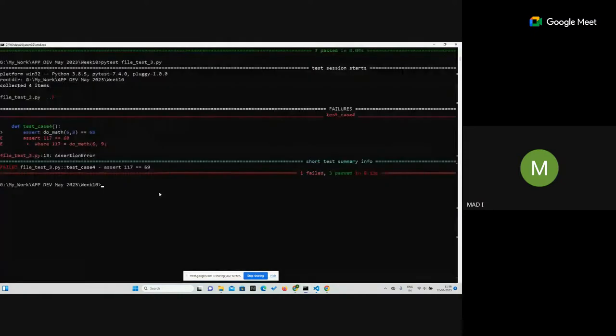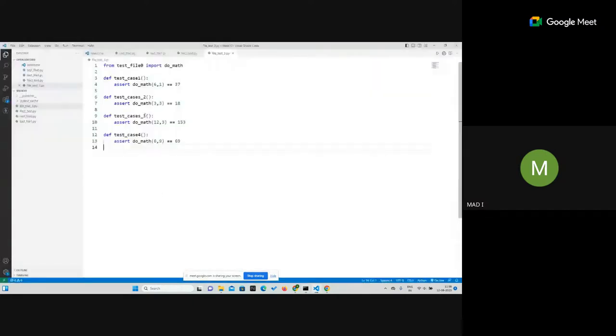For that, we need to use keywords. Now you can see that the term cases is only there in test case 2 and test case 3. It is not there in 1 and 4. Case is there, cases, plural, is not there, right? So this is a distinctive feature of these function names. So I can use this word cases as a keyword.